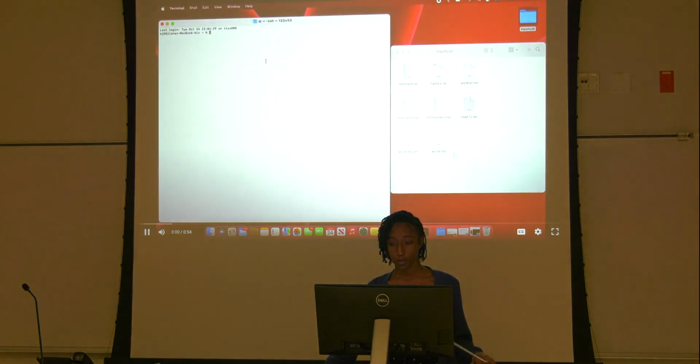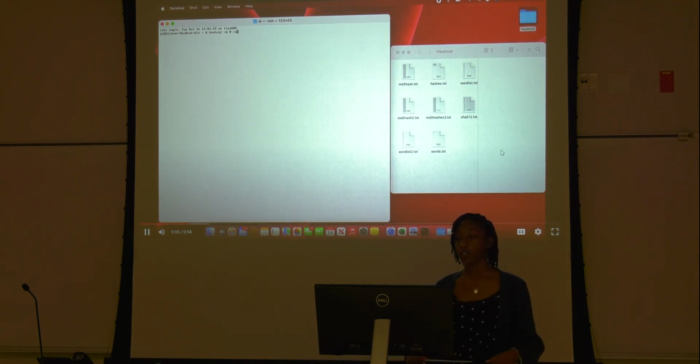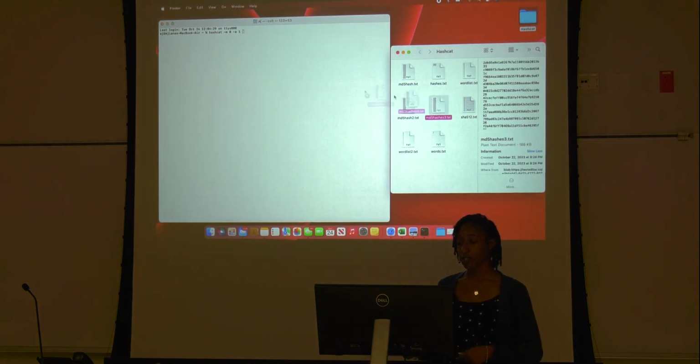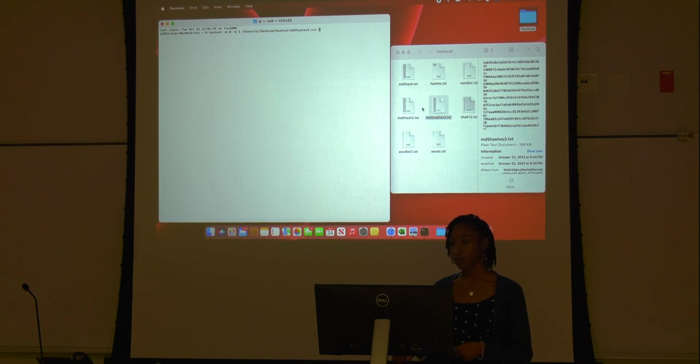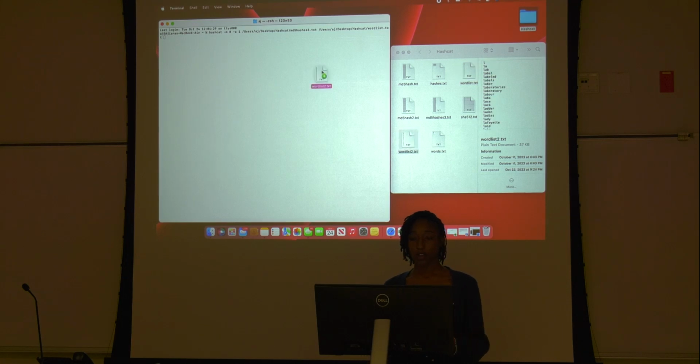This is another screen recording of what my desktop looked like on my laptop. And it looks a bit different because I actually had to click and drag my word lists and hashes into Hashcat just to make sure that it was reaching the right places, because this attack is a bit more confusing. So you saw me add the hash list followed by the first and second word list.